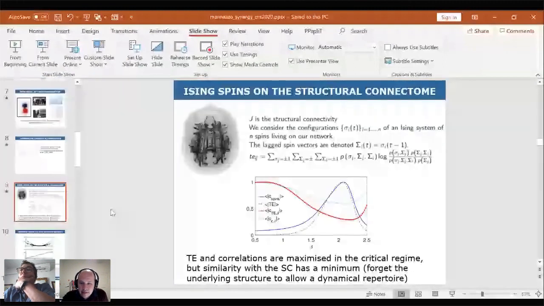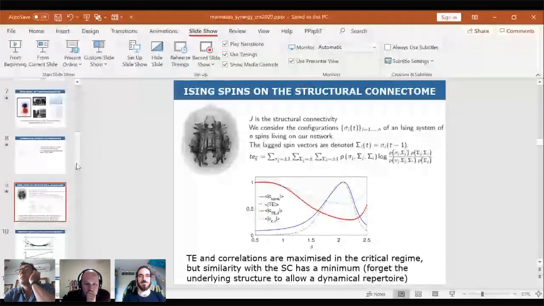I really like that quote. I think that speaks a lot to what's happening at criticality. In that paper, we also showed how this is less evident under anesthesia. So in that paper, which is the chaos paper, which I quoted at the end, I can also maybe link it later, we saw that under deep anesthesia, where the dynamical repertoire is minimized, you have more similarity to the underlying structure, let's say.